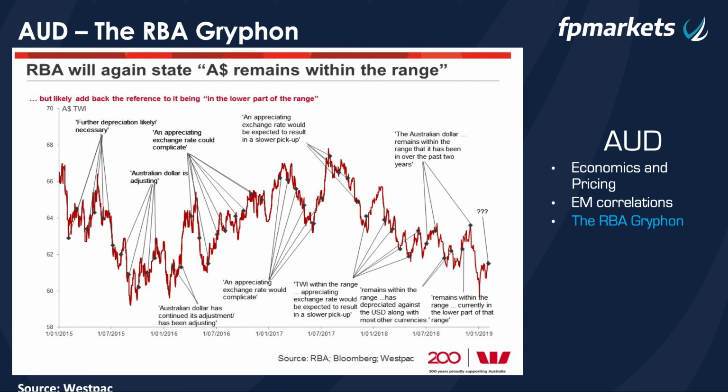This chart, I love this chart. This is produced by Westpac, and it shows very clearly what's happening in the Aussie dollar and where it's moving. And it uses the language that they use as a gauge. What they do keep saying is that the Aussie is remaining inside its target band of between 70 and 75 cents, which means it's got quite a lot of space because it's right in the middle of that band. And if we see what I expect to see probably over the first half of 2019, which is that China probably starts to appreciate, it could more likely move towards 73.5 than actually moving lower.